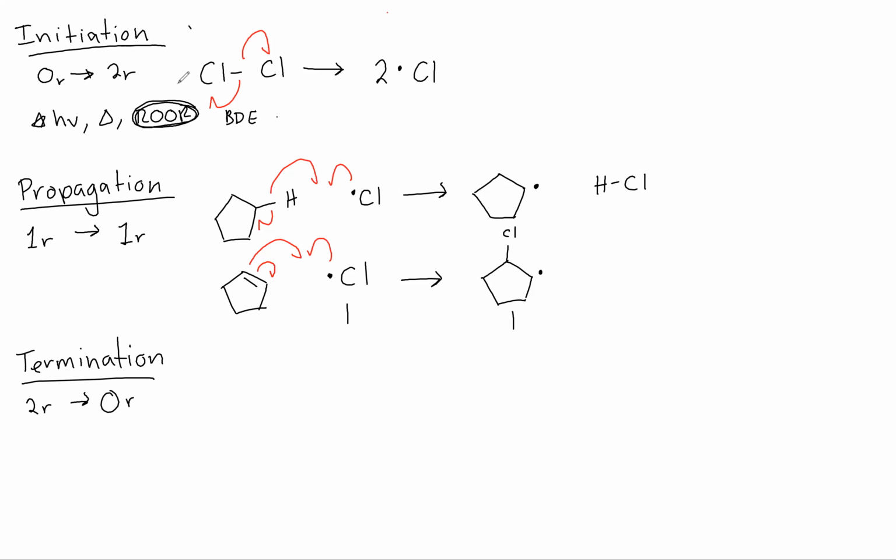And so now I'm going to give you a few examples of termination. Again, we're going to start with two radicals. We could start with this radical right here plus one of those chlorine radicals. Oh my goodness, I went ahead and drew the electrons. Anyways, what'll happen here is, oh, I'm sorry, my doorbell went off. I wonder if you could hear that. Each one of the single electrons here will meet in the middle and they will create a new sigma bond. And so we started with two radicals and we end with zero radicals.